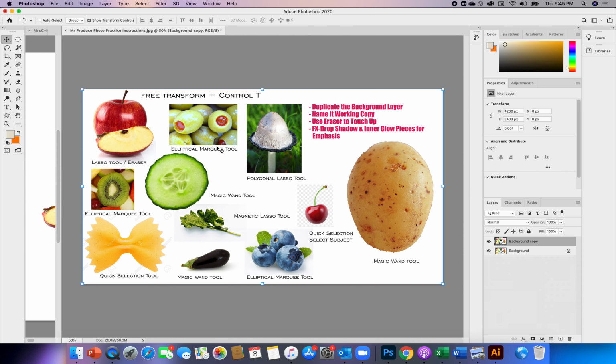Now there's really a couple of different ways I can do this. I have here the elliptical marquee tool, and that would be the circle that you see right here. And I can use that.